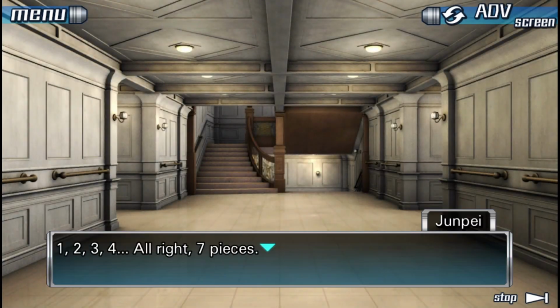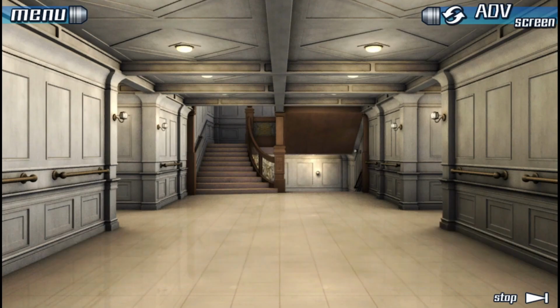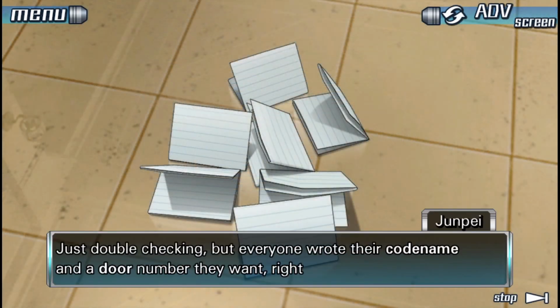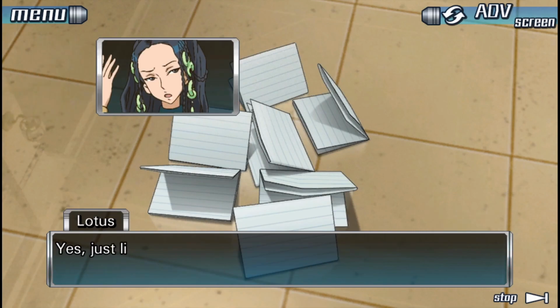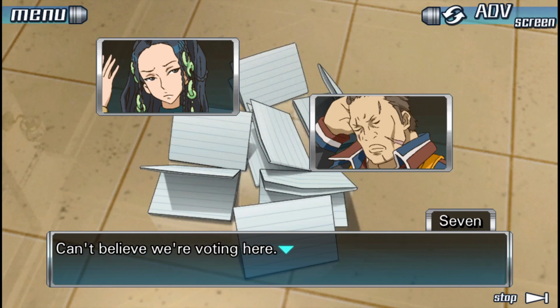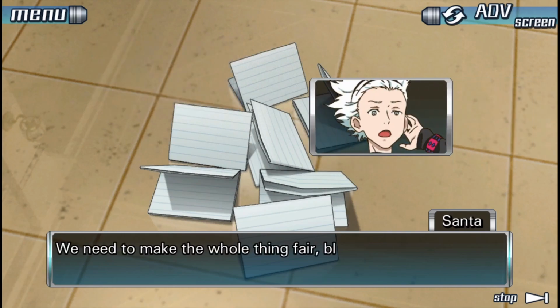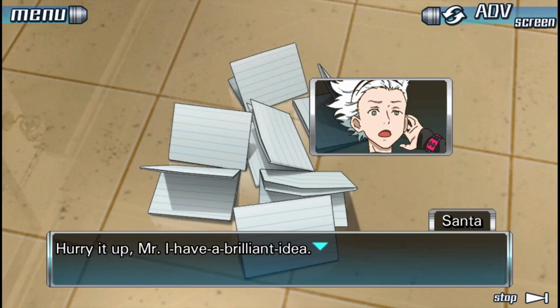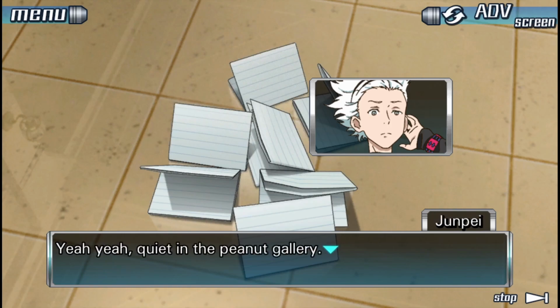1, 2, 3, 4. All right, 7 pieces. Just double checking, but everyone wrote their code name and a door number they want, right? Yes, just like you told us earlier. Can't believe we're voting here. We need to make the whole thing fair, blah-de-blah. This is a complicated plan, you know. Hurry it up, Mr. I have a brilliant idea. Shut up. Yeah, quiet in the peanut gallery. All right, let's open these up.